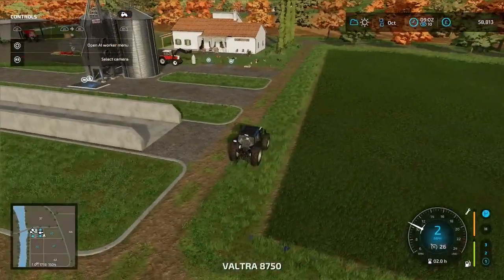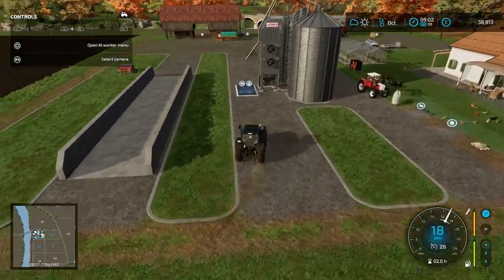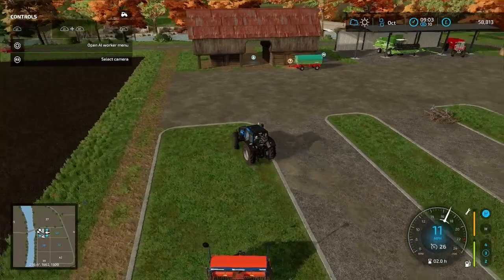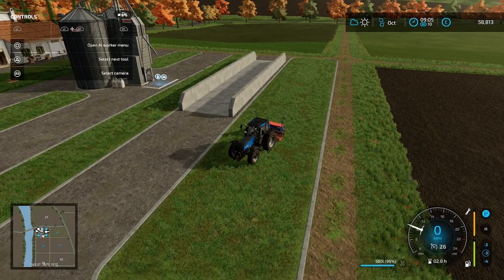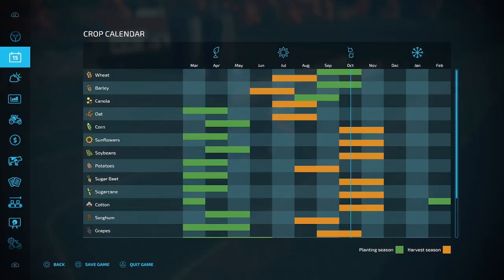Right, next up, what we need to do is get our seeder. Oh, sorry, I think it's called a drill, actually. Not a seeder. Drill. Get our drill. And then we will start planting down our good old barley. I think we said we were going to do barley. So let's change that to barley, like so. In fact, can't do oats, can we? No oats. No, it's just either wheat or barley, really.